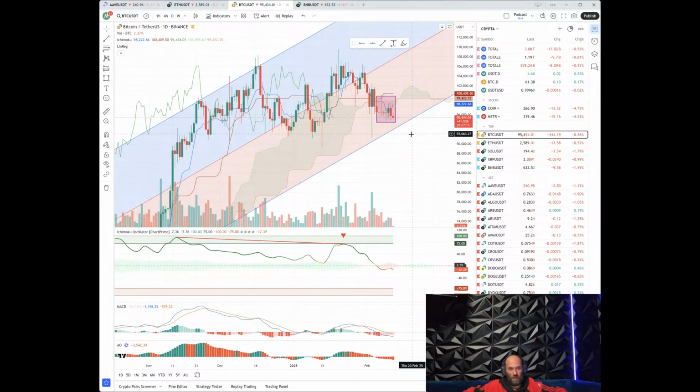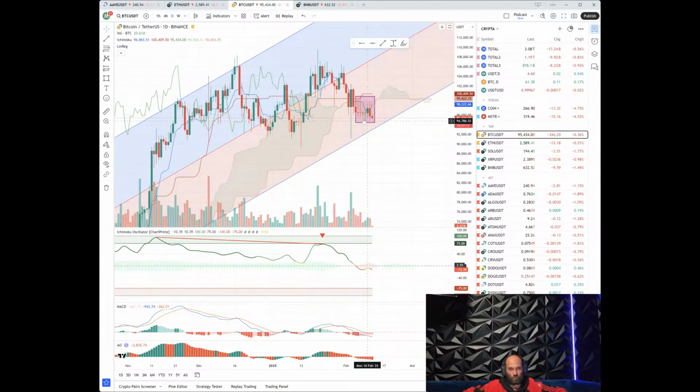It could for sure break to the downside because we're trading in the lower end of the regression channel, and after the double top we could clearly see that down channel that's been forming. So until that's broken, that's definitely a downtrend. We're also below the Ichimoku cloud indicator, and basically all indicators are below: MACD, Ichimoku oscillator, Awesome oscillator, all oscillators, everything is down. That's why we cannot completely exclude the possibility of the breakdown.